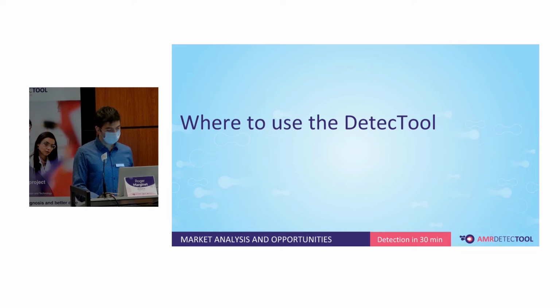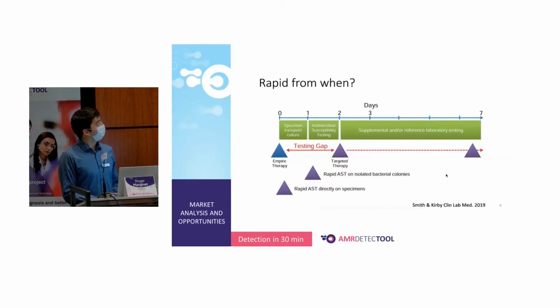So then I'm going to move more into where the detect tool can be used in Europe, more workflows and different technologies that are in the market. Here, just a very simple graph showing that even if we say rapid tests, the question is rapid from when. It's a 50-minute test, but when is it used? In this case, our current tests that we sell are normally used after colonies, after the AST for confirmation, or from subcultures just before the AST.